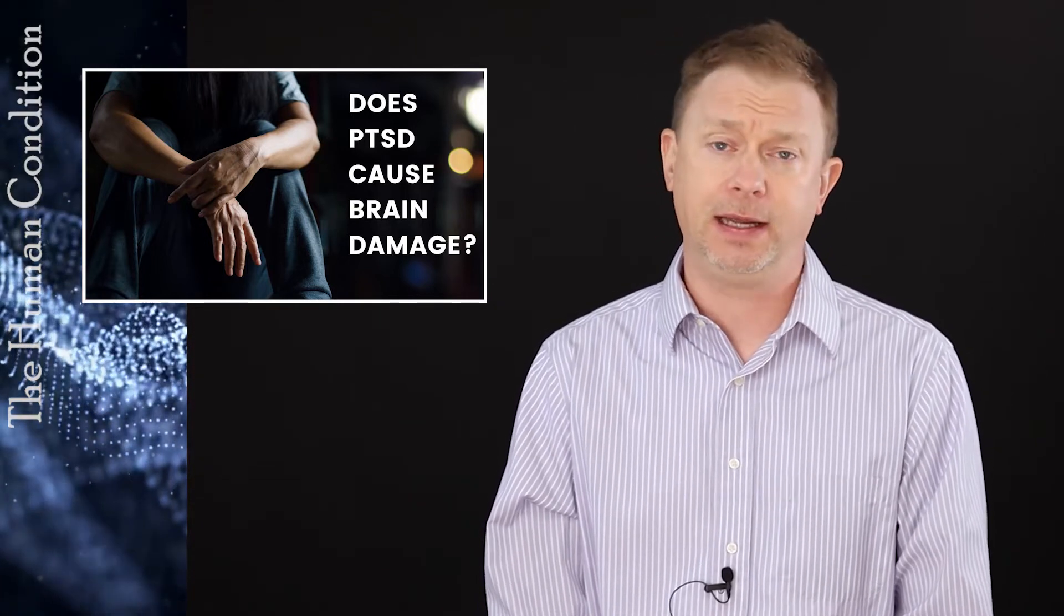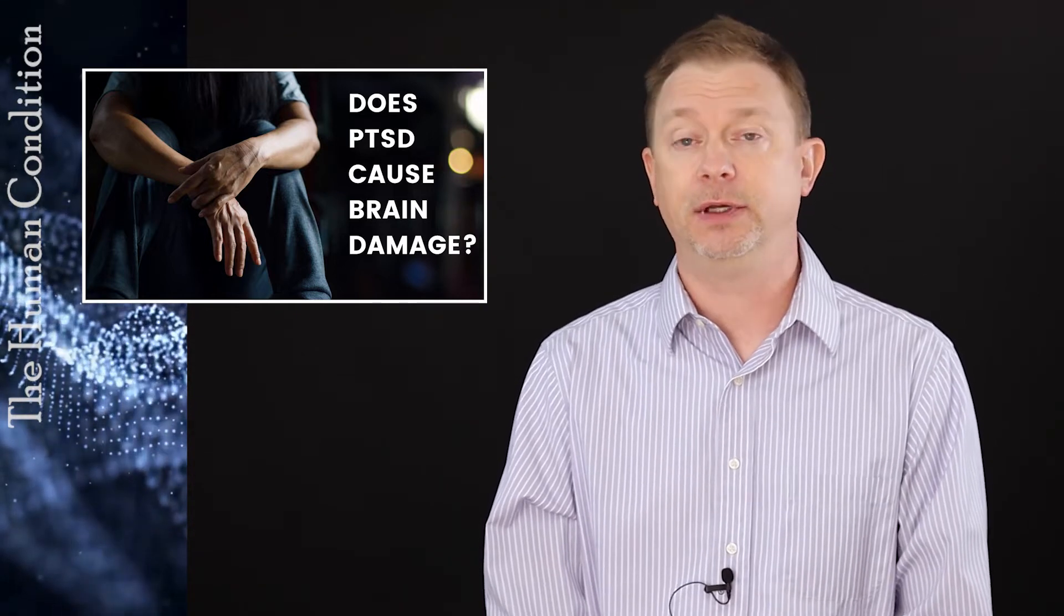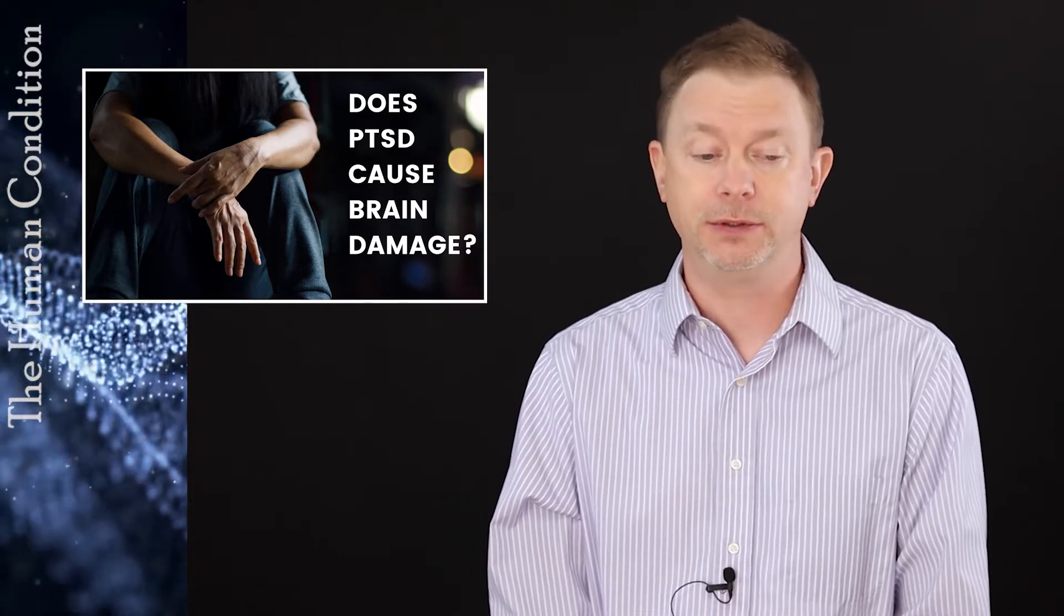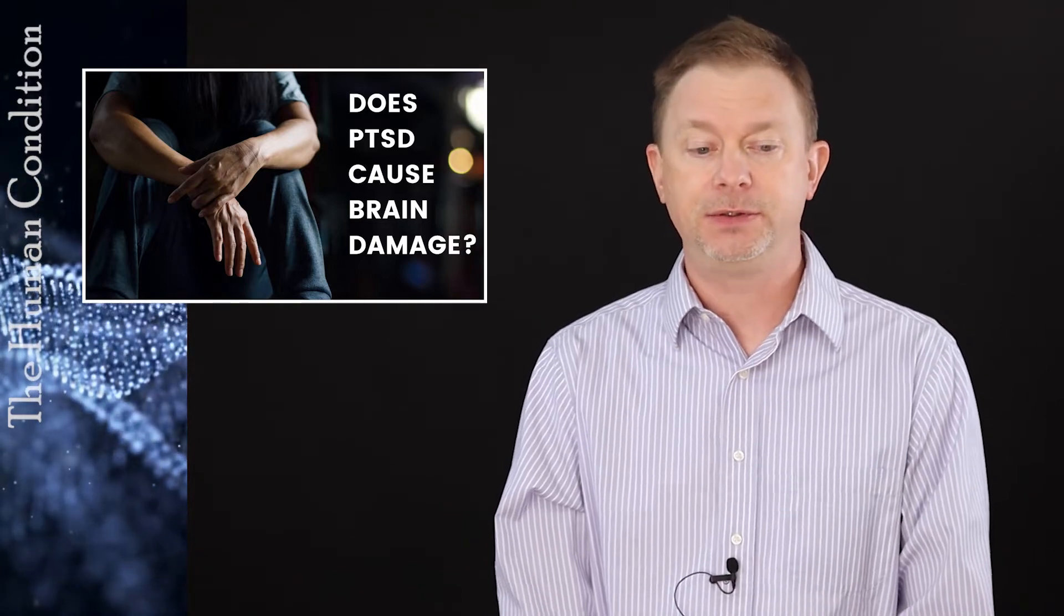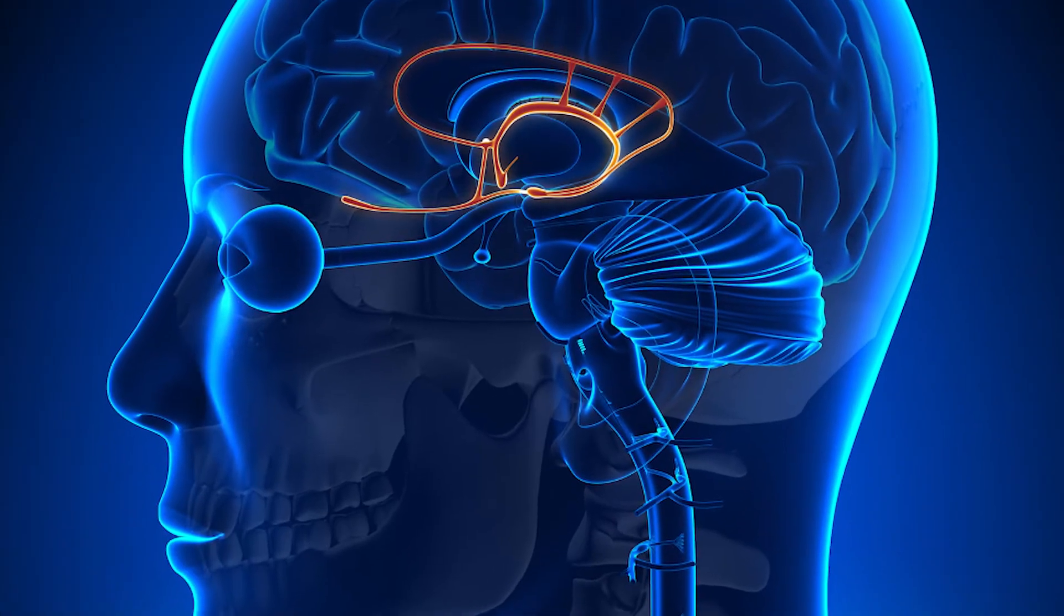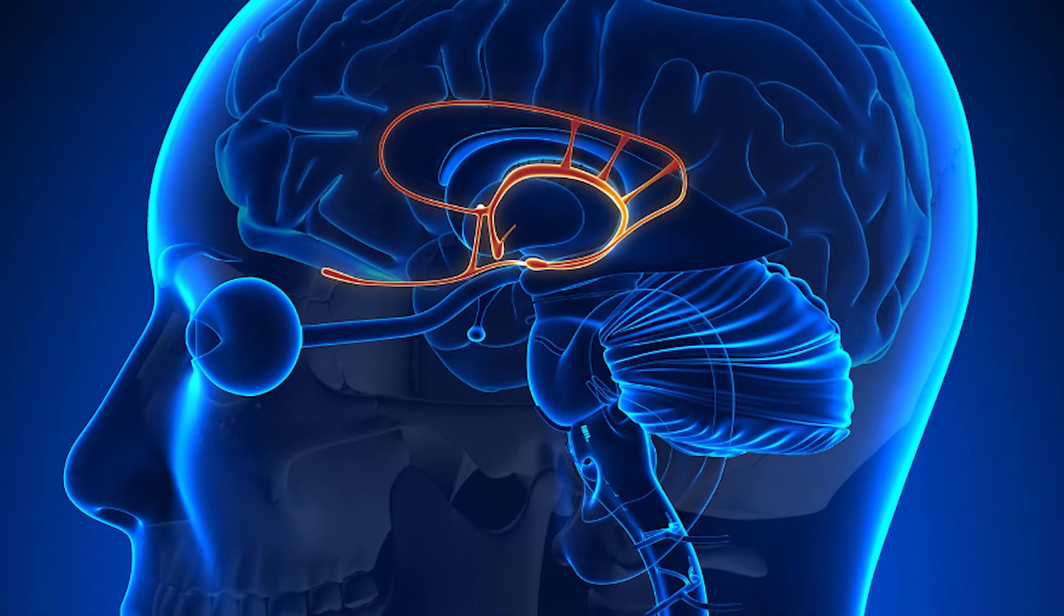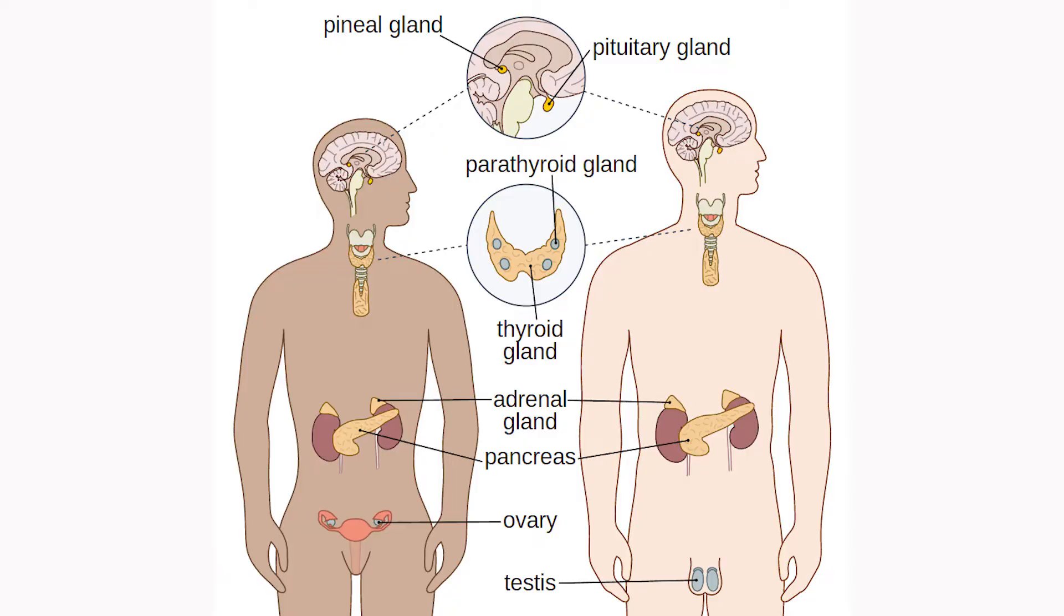They can feel depressed, they can feel anxious, they can feel withdrawn, they can have digestive disturbances and immune disturbances. All types of things can happen to their bodies because the limbic system, which is the emotional center of the brain, also has a lot to do with controlling the endocrine system and the immune system.